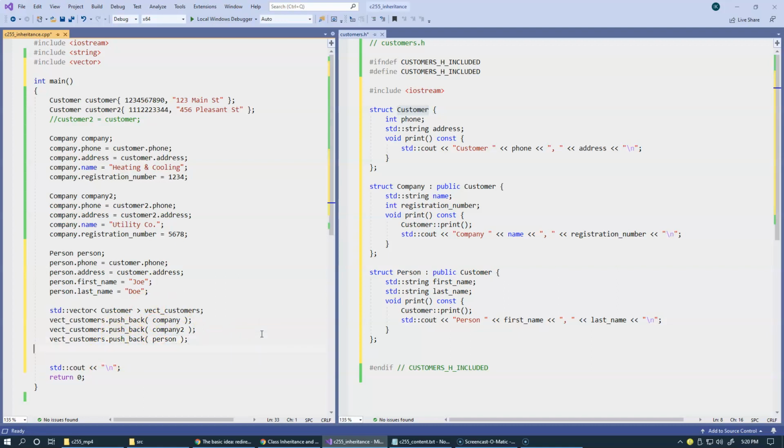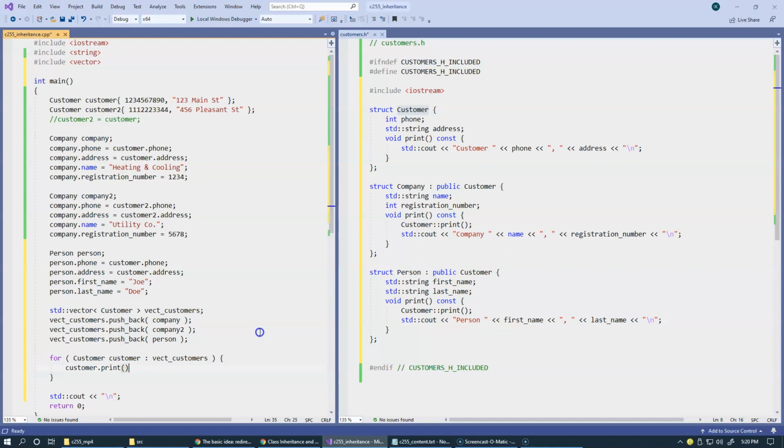And then we can have a pretty simple loop where we can say for each customer inside this vector of customers. I just want to loop through the entire set of all sorts of customers. And for each customer, we're going to call customer print.